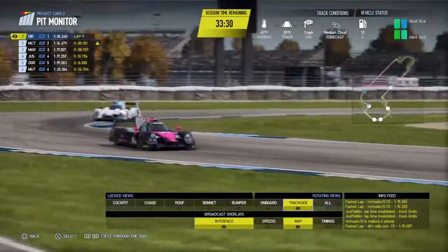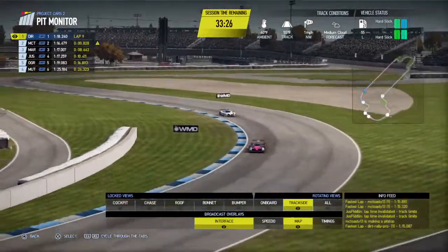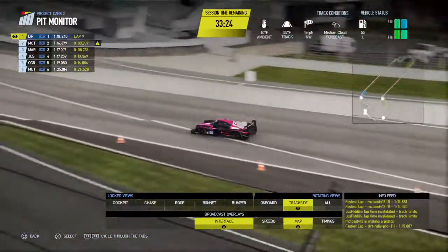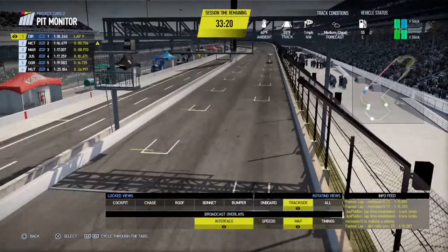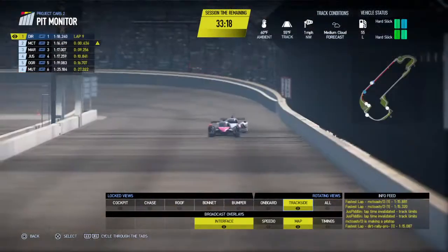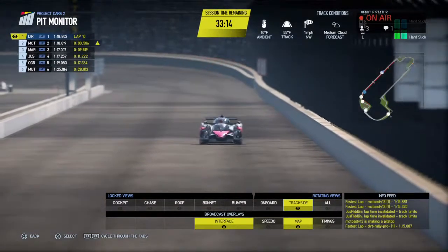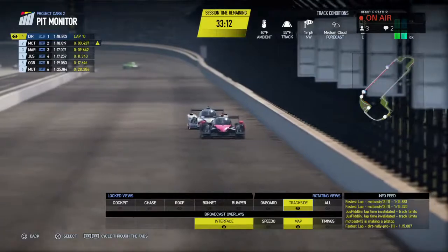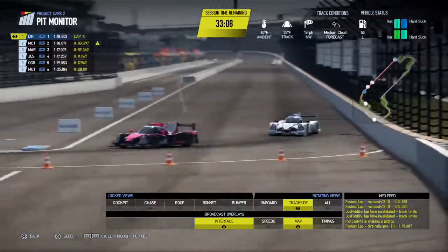Yeah, you've got to keep in mind too, these guys can adjust the fuel mixture. You might see some guys lean it out if they think they need to make it on fuel. Managing the tires is really the key. I think you have enough fuel to make it just fine, running as flat out as you want. But Toasty is going half throttle there on the entry.